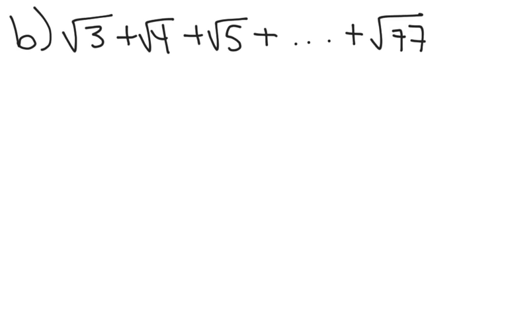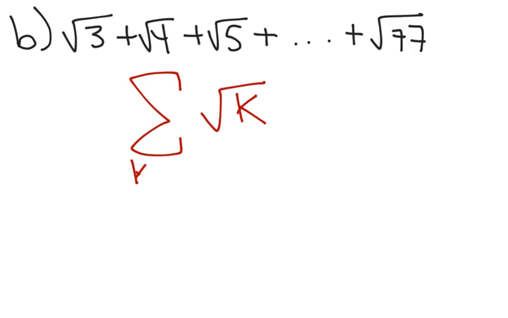Now let's look at the next one. We want to find the sigma notation that represents this sequence, square root of 3 plus square root of 4 plus square root of 5 plus dot dot dot square root of 77, sorry. Alright, so I'm going to start by putting my big old sigma notation. Now, what's the only thing that's changing? The only thing that's changing is the number that's under the radical. So I'm going to say that this is probably a square root of k. And we're going to start at, looks like it starts at 3, and then it ends at 77.